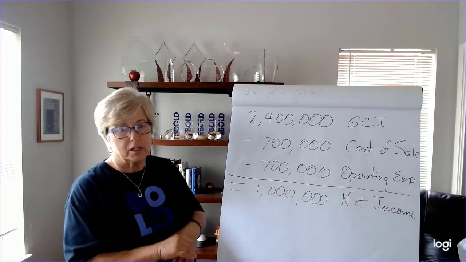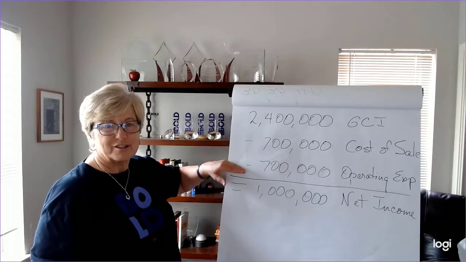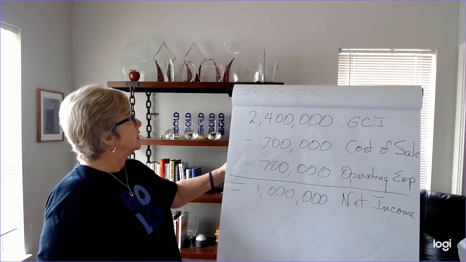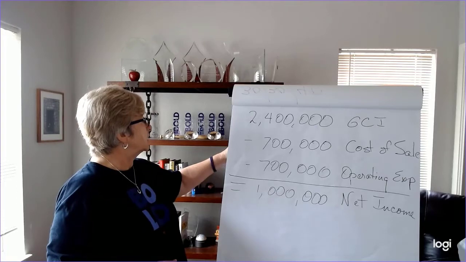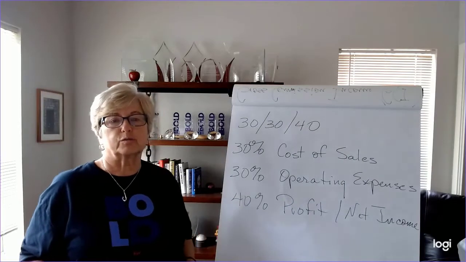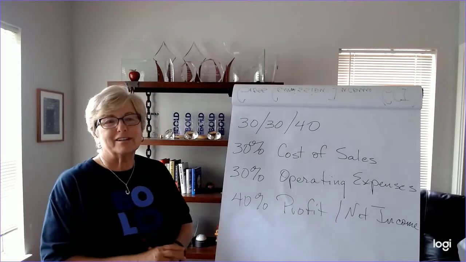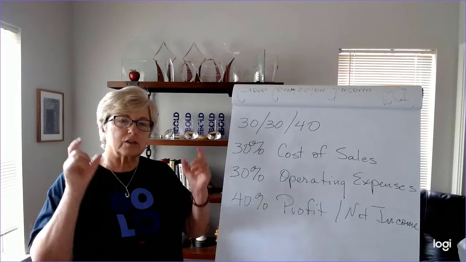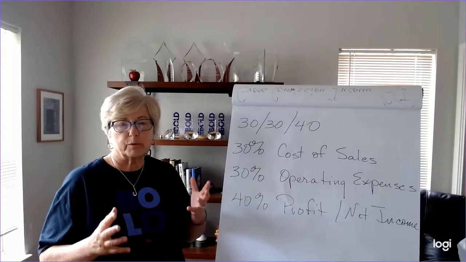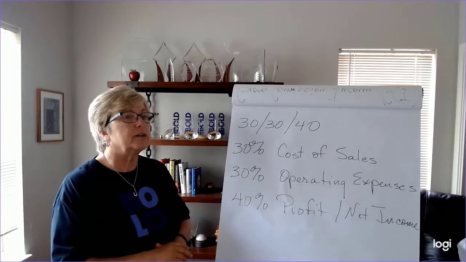Yesterday we talked about the economic model formula. So we have gross income minus cost of sale minus operating expenses, and that leaves your net income or profit. There's a basic formula for this, and it's an ideal, and people at different levels of business and business structures will go closer to this or miss it farther. Gary has come out with a set of best practices for different income levels. Obviously, someone who's an individual agent, their percentages are going to be a little bit different because they don't have buyer's agents or listing agents. They may have more staff if they're high producing.